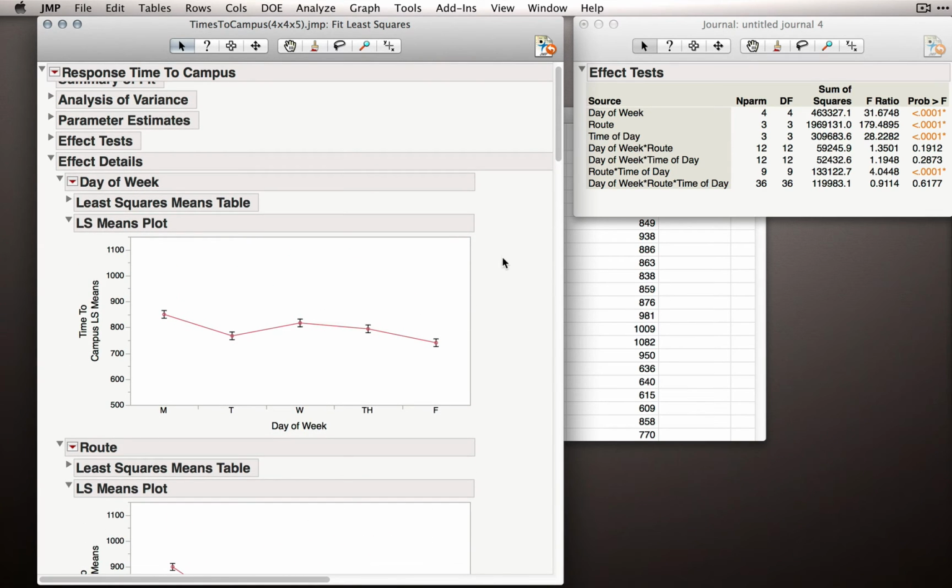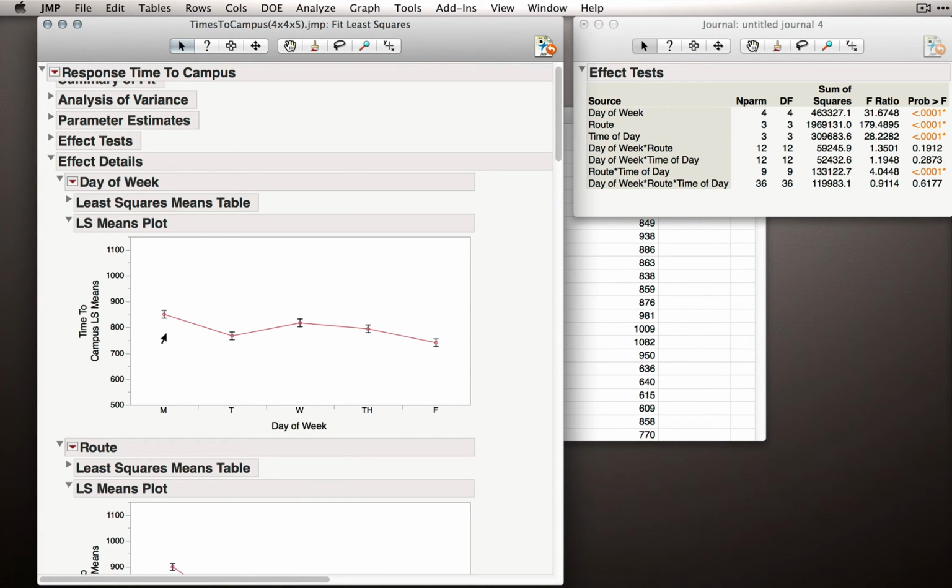All right, so let's look through our different effects and notice that the organization of the effect details will mirror our effect test section. Now, we could start at the end and work backwards, but I'm going to start at the beginning so we can look through our main effects first and then build on those to understand the interaction terms. First, our day of week effect. This is like our main effect in any other factorial analysis we've seen. This is the overall effect, averaging over the different observations and the different factors. So Monday here is ignoring really the rest of our factor structure.